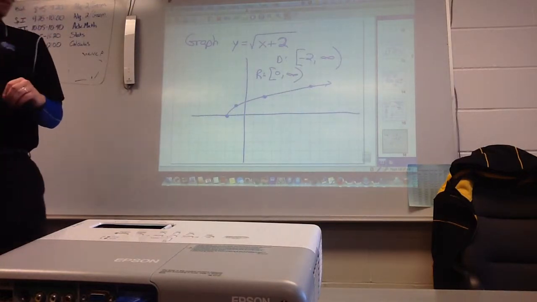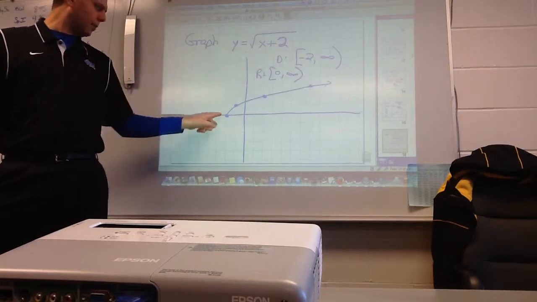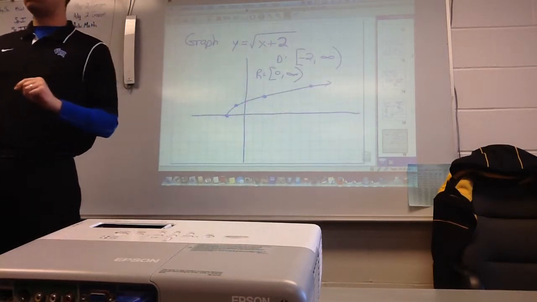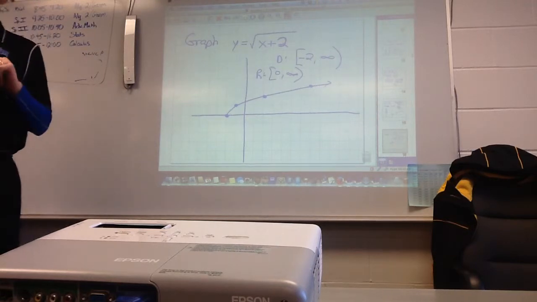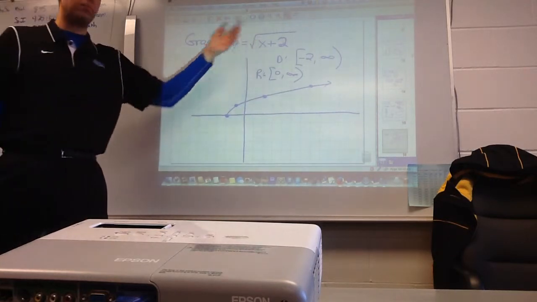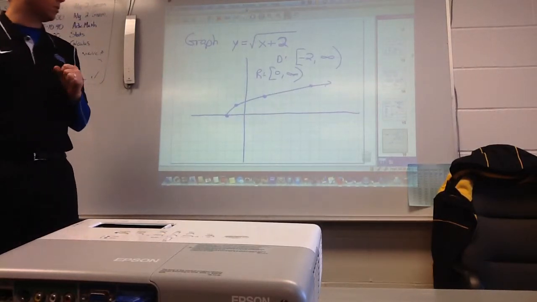Could you guys, either mentally or with a graphing calculator, come up with those coordinates? Do you have any questions on that? Could you type it into your graphing calculator, or could you just pick numbers to plug in for x? You guys should have gotten pretty good with those last semester.